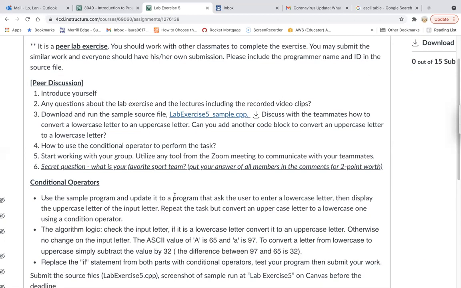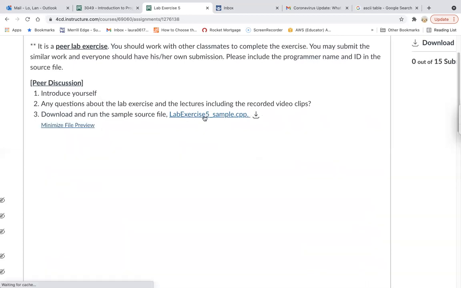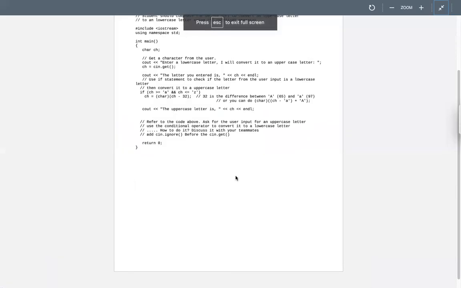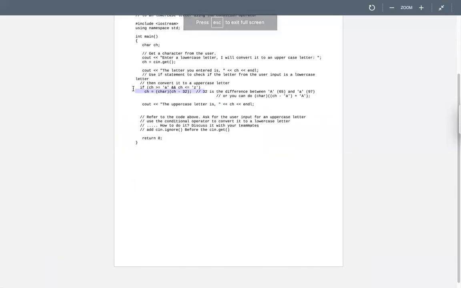So the if statement right now checks if the character is greater than or equal to A and less than or equal to Z. That's just making sure that it's a letter within the alphabet A to Z. Earlier I explained, the first one only checks if they are lowercase letters. If that's true, because of the ASCII value, to change lowercase to uppercase you just minus 32. So this line just checks the user input is lowercase. Then the second one means you convert to the uppercase. Is that your question?